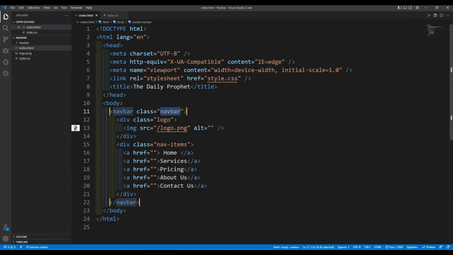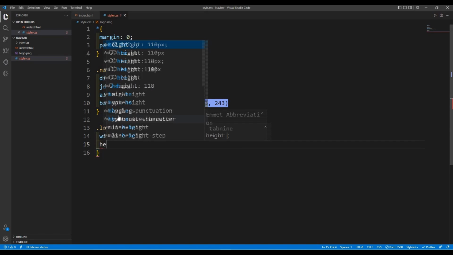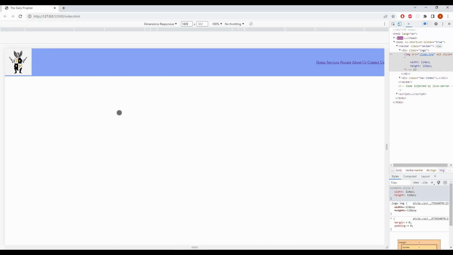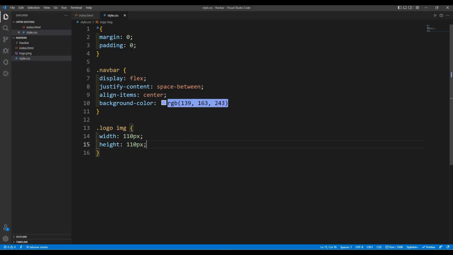So we are going to take the class logo, use image, then you use width 110 pixel and give it a height of 110 pixel. Okay, let me increase it to 130.